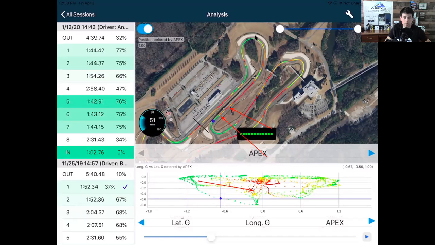So right away, what I know with this driver, and I'm going to make one more point after this, is that he's coasting into the corner. And the biggest thing for him to be gained, where he saw the most red lights, was on initial braking. And it's really simple for Apex Pro to know that there's more potential when this driver is braking. Because if he's braking right in the middle of the friction circle right here, it automatically knows. There doesn't have to be anything more sophisticated. All it has to do is go, whoa, we're only braking at negative 0.4 longitudinal G, and we're braking. There's more potential there. Red lights.